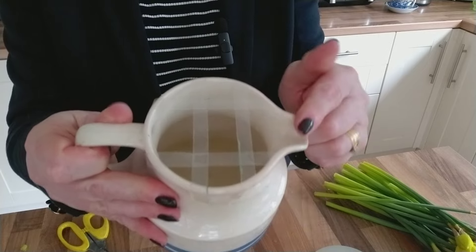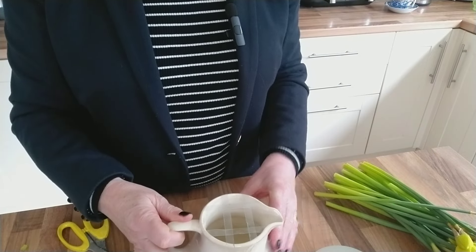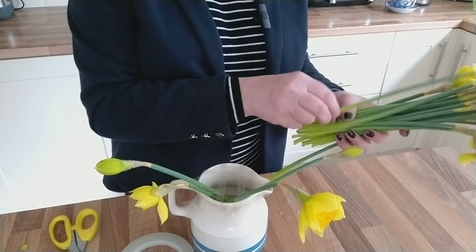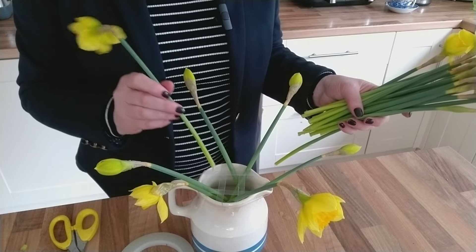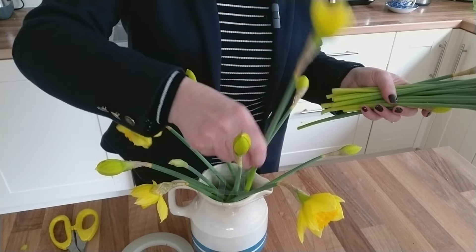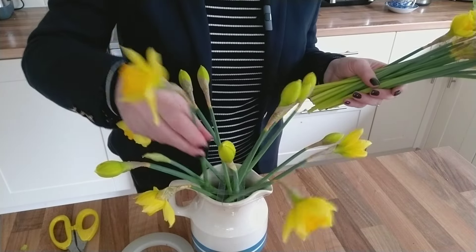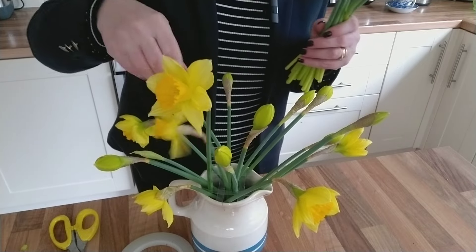Can you see? And if you had a round container without a spout, you'd be able to get an extra row of tape. Then all you do is place your flower stems into the holes, and that way it stops them all falling off to one side of your vase. I like to work my way around the edge of the container first, and then do a second row heading towards the middle. You can see that you don't need so many flowers to get them all to stand up and create that wow impact.